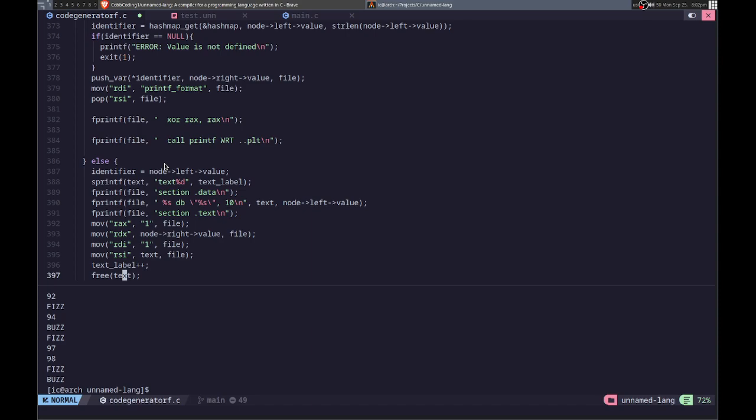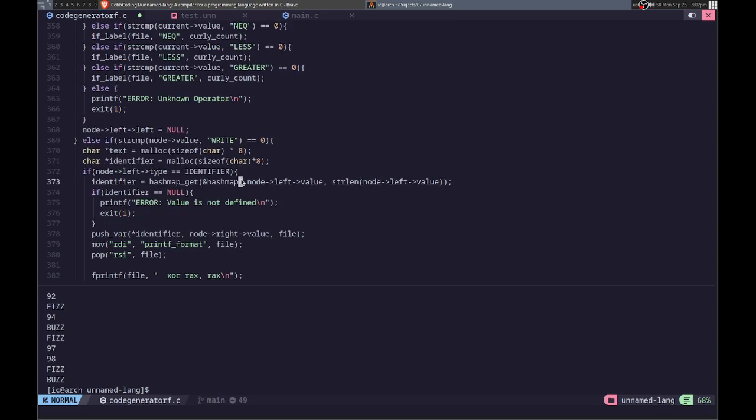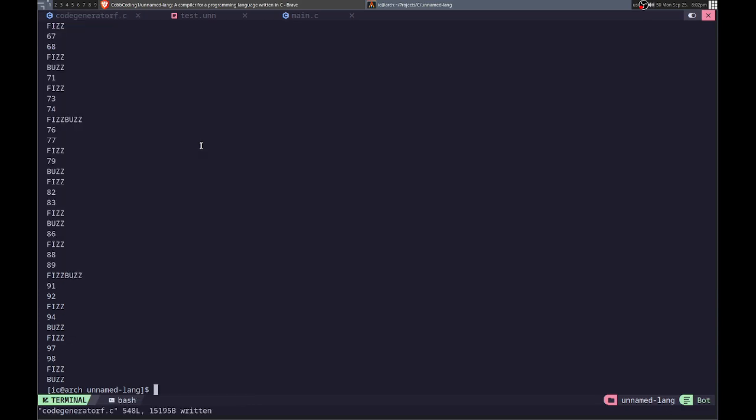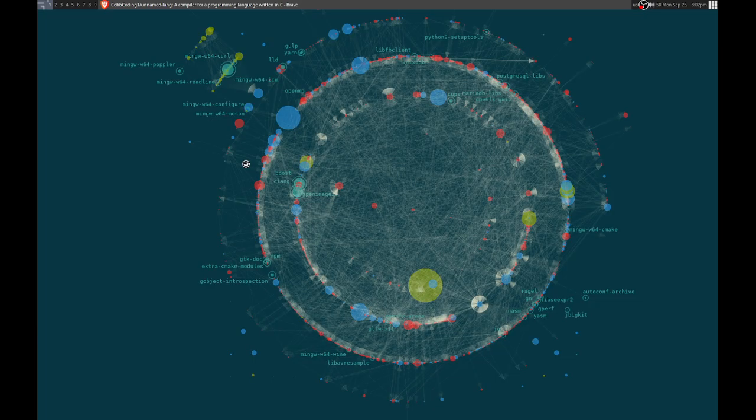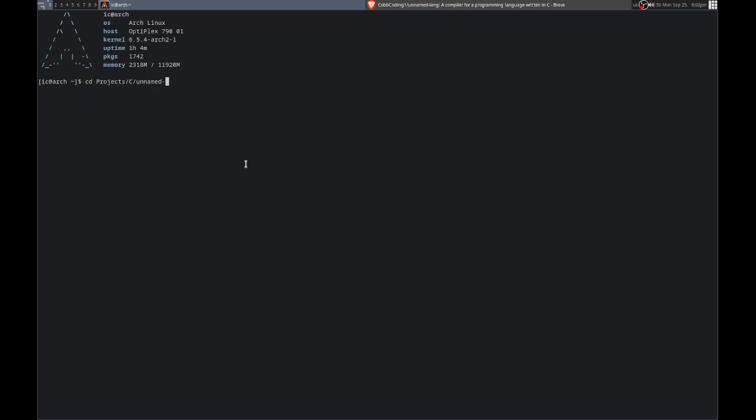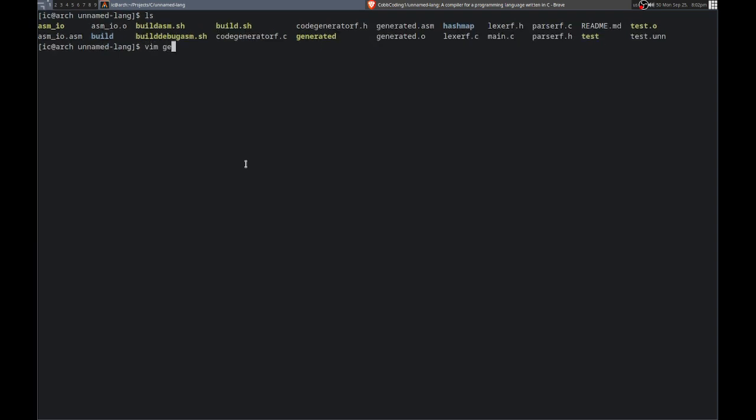There is quite a few of these in here. Dang, I might have to restart my terminal because it is not going well. Let me restart it really quick. All right, let me zoom in a little bit.